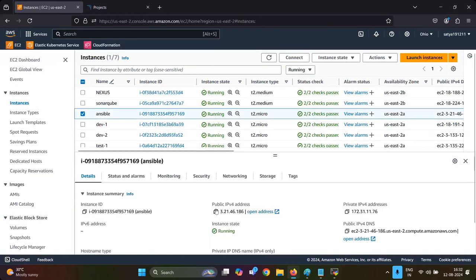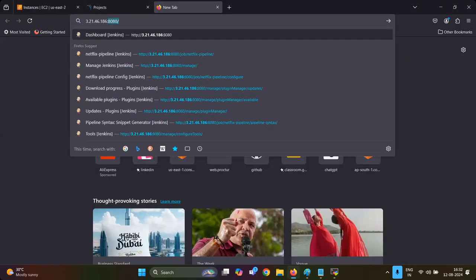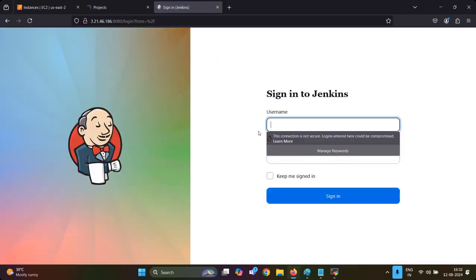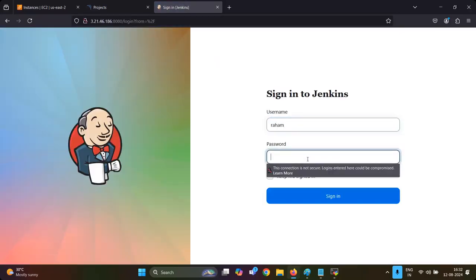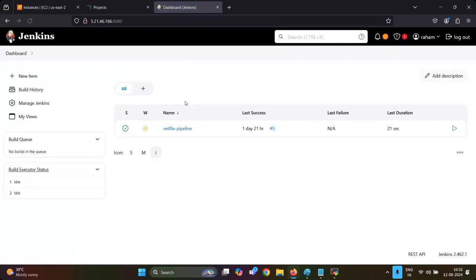So here I'll copy the public IP address and give it here. What is the port number, sir? Jenkins port number I'm asking. 8000. So username is Raham and password is Raham. Again I'm telling you, checking the vulnerability is not our piece of work, but nowadays DevOps people are being asked to work on SonarQube also, though not in all organizations. Only a few organizations are adopting this culture.